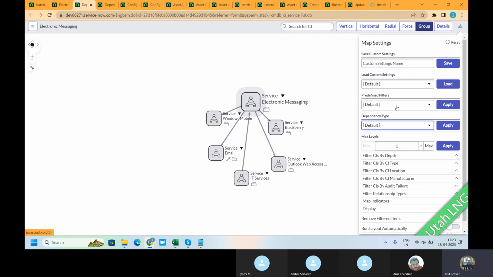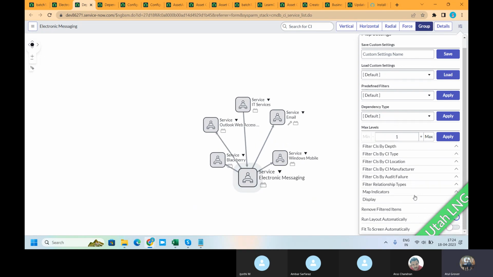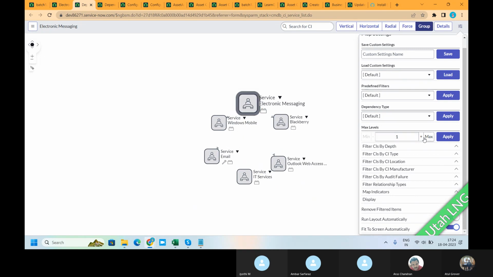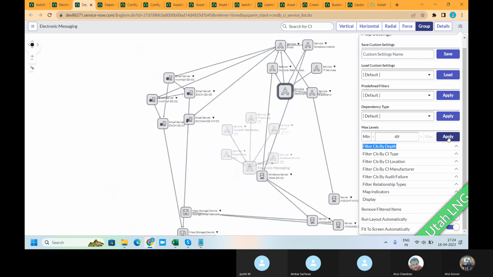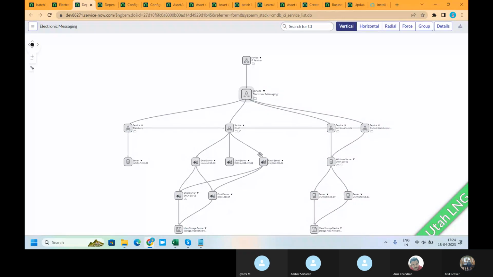You can put a map indicator. Layout, and automatically you can do it like this. Fit to screen, you can do. See, now apply the 49 type. Now see, if I say vertical, because there is nothing more, this much is visible, right?